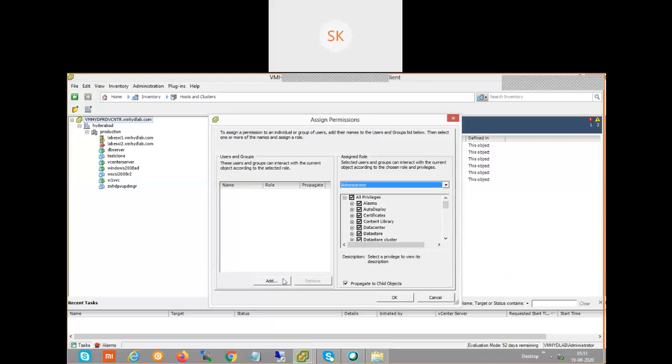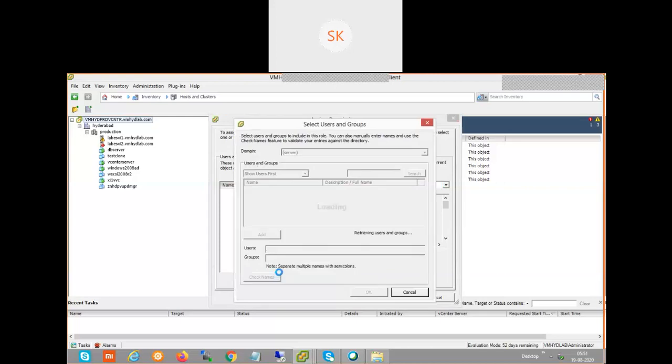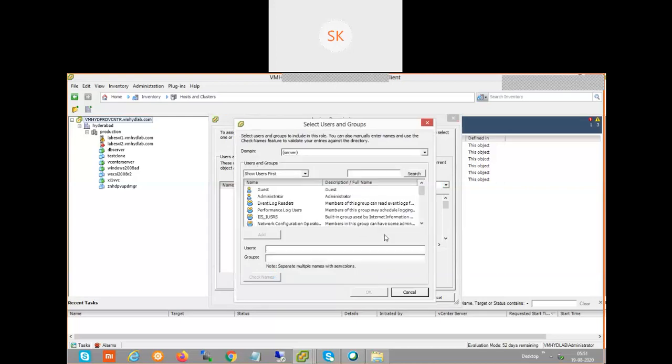So I'm going to define who is the user to access as an administrator. Now drop down under domain. I need to select the domain login. And who are the domain users? I need to search. For example, Srinu is my VMware team member. Select Srinu, click on add. This particular Srinu object is the VMware administrator. So I'm adding the user first. Select OK.